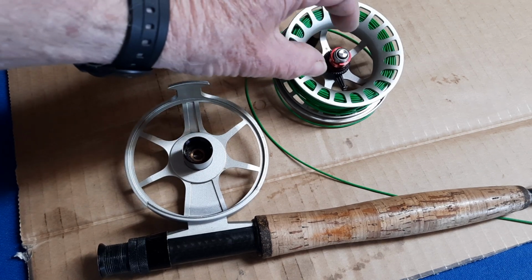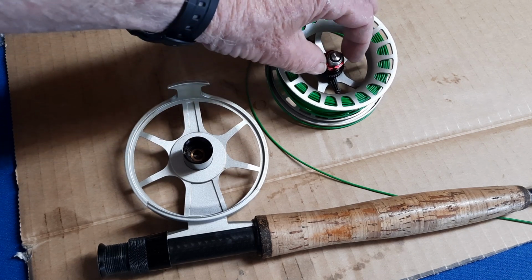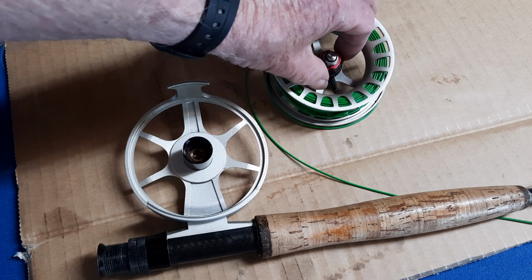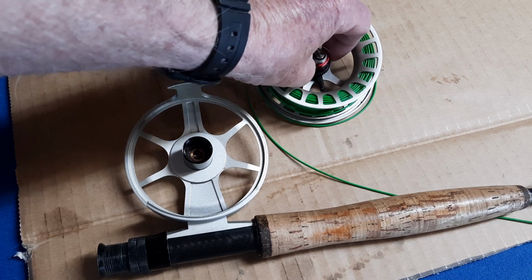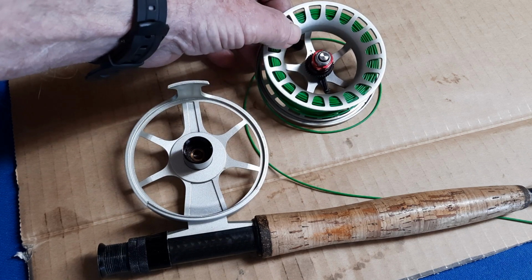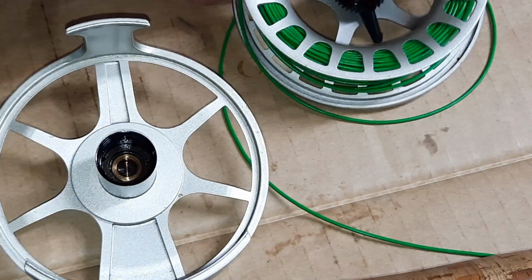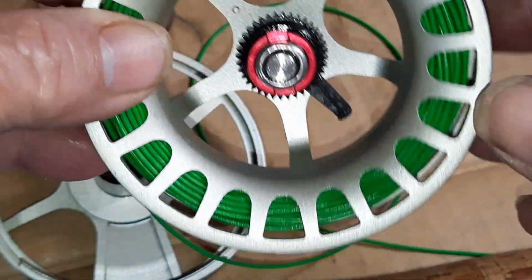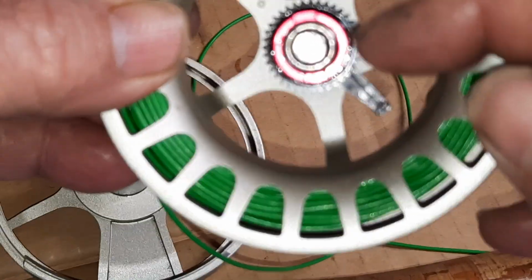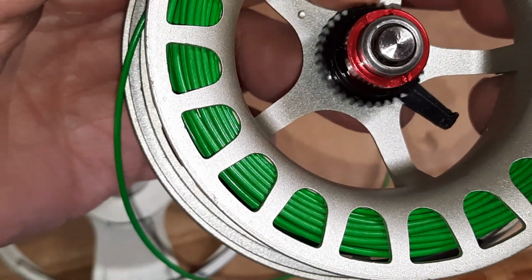It should not have this part here, which is the drag, that red part right there. And it should not have this part down here, which you can see me moving it. Let me zoom in here a little bit, put the flash on. So you see that looks like gears in there? If I put my fingers down in there, you can see me rotating it.